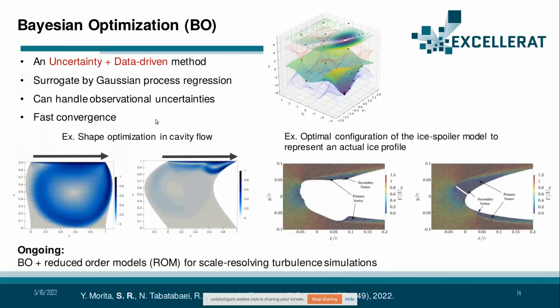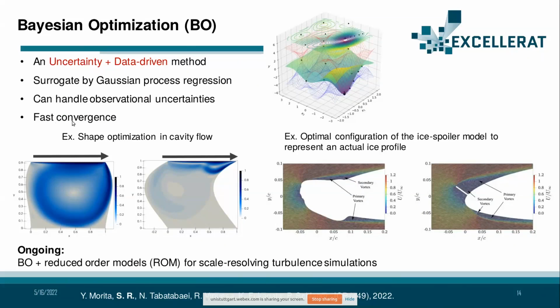So far we have talked about the estimation of uncertainty and also sensitivity analysis. But uncertainty can also be used along with other techniques in order to drive some algorithms. Here we are talking about Bayesian optimization. We would like to find a global optimum of a system through black box optimization, but the magnitude of uncertainty in the surrogate is going to drive the sampling from the design parameter space. We have tried this for various types of problems, and we have observed that we can expect a fast convergence of black box optimization.